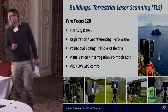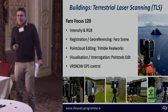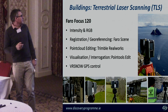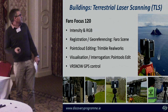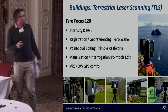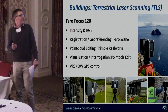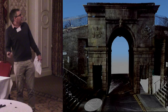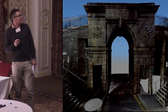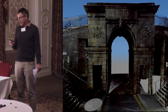The terrestrial scanning was probably the bulk of the work, recording upstanding buildings and monuments. This is the Faro Focus recording intensity and RGB. We're doing georeferencing with differential GPS using the VRS network correction system. These are the kinds of results we get back from the terrestrial scanner — this example is Bishop's Gate in Derry Walls, shown here as point cloud data coloured with RGB values from the scanner.